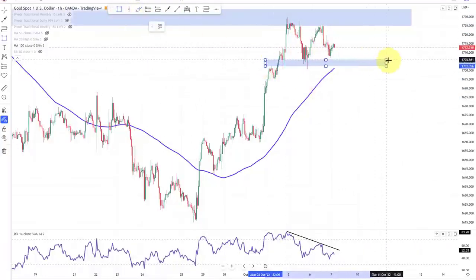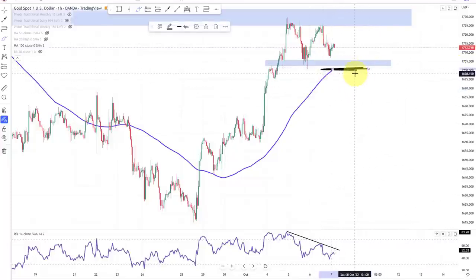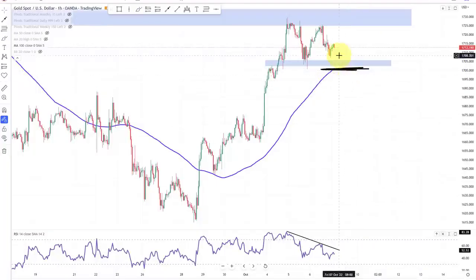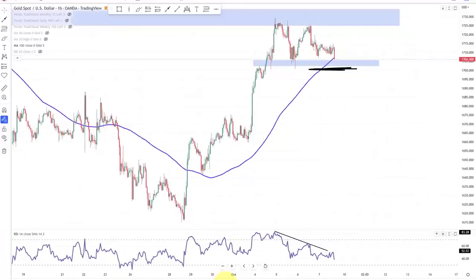What we can then do now is draw a support zone. We have the 17 round number. Very, very big round number. So you definitely want to make sure that you trade below that. So this would be our potential entry area. We don't go short before that. So as long as the market is above it, we don't even think about going short, but this would be our barrier for a potential breakout.